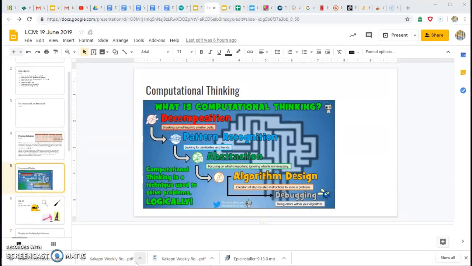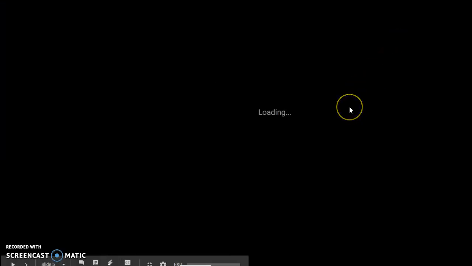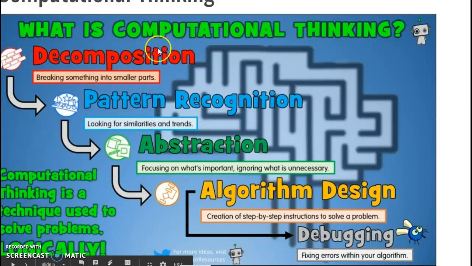So I'm going to try and use all 5 aspects of computational thinking in one lesson to show you how they all come together in the digital curriculum. So let's have a closer look at the aspects of computational thinking. And we have decomposition, pattern recognition, abstraction, algorithm design, and debugging. So the simpler versions of those headings are underneath, and probably are the words that we're going to use when we describe these 5 aspects to our younger students.